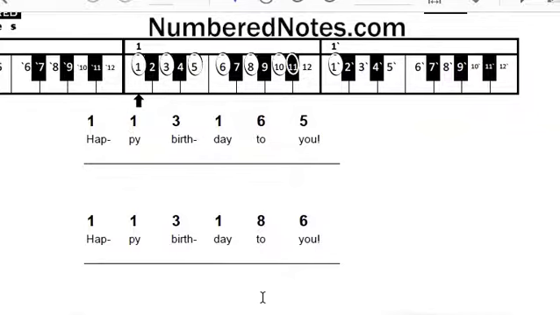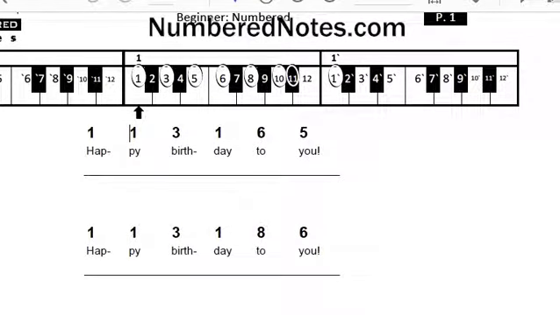Secondly, the notes themselves have the octave lines that show you where this is. So this is the high 1. This is 1 up, this guy right here, because he has a single line to the right of him. Then you can see it goes back down to the 10, so that would be this 10, then the 6, 5, 3. So it goes Happy birthday to you. And you can see in the numbers: 1, 1, 3, 1, 6, 5.